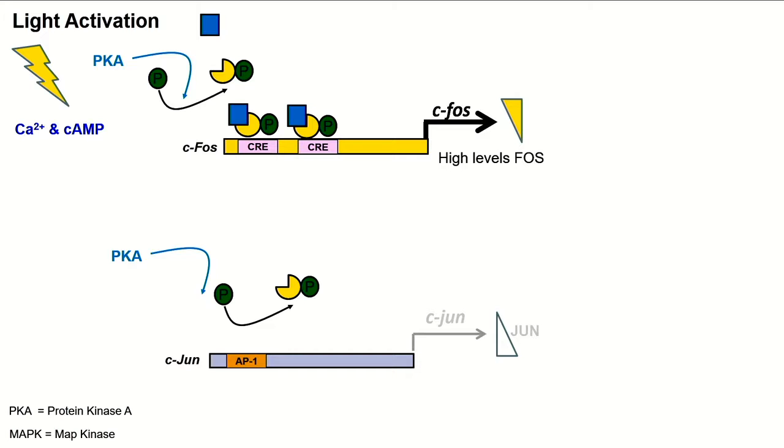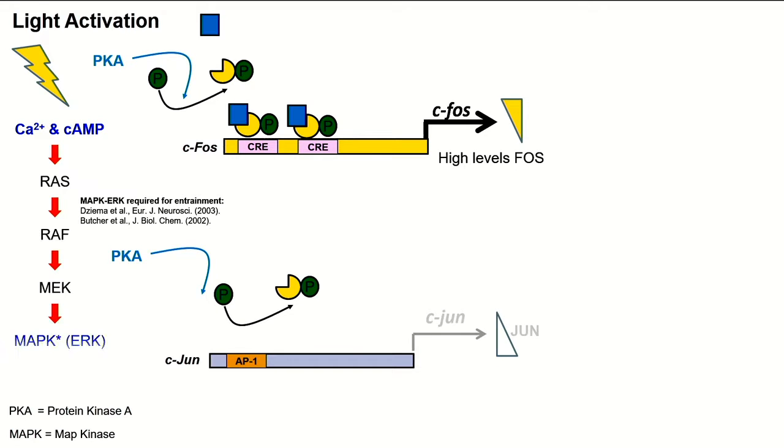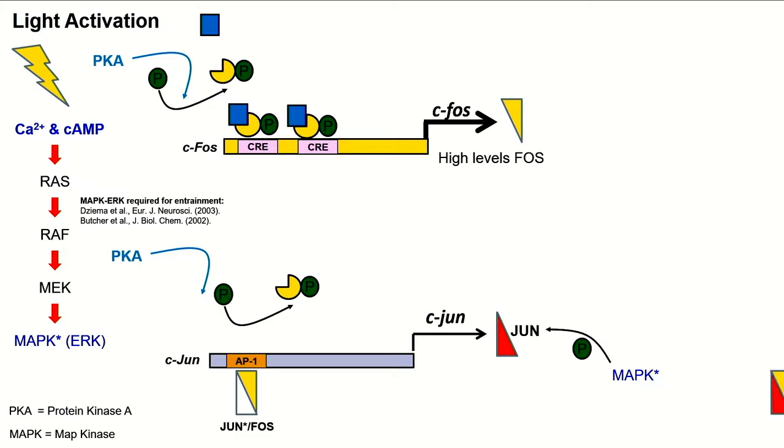Okay, great, we've got the two binding partners here, but CJUN can't effectively bind FOS until it's phosphorylated. And so this calcium pathway here activates ERK. ERK then adds a phosphate group to JUN, and in the phosphorylated state, we can get binding to the AP1 and increased levels of JUN production. Of course, with that increased level of JUN production, we then get a reinforcement, and we can get even further.